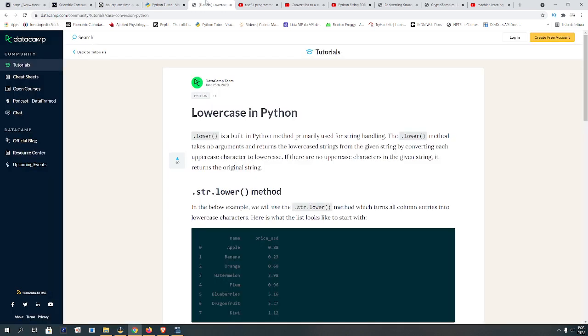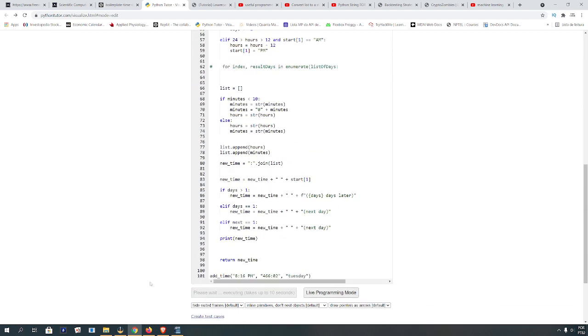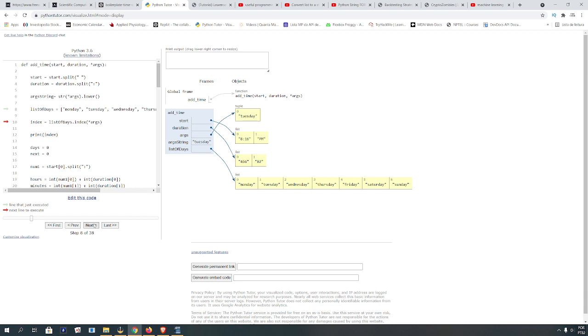So it's lower, just lower, I think. Nice. Now it works. Okay, so it's working.